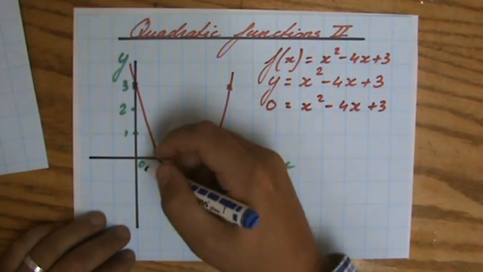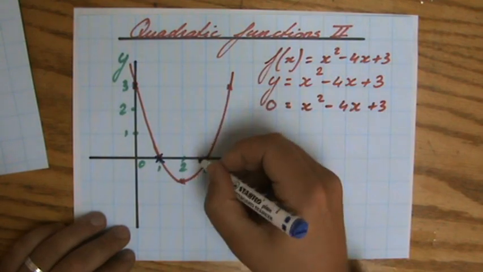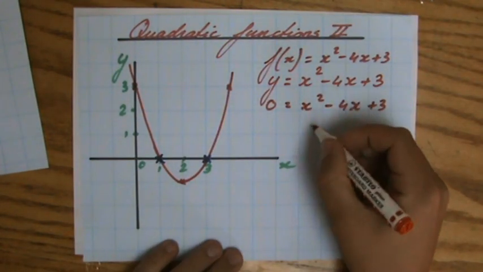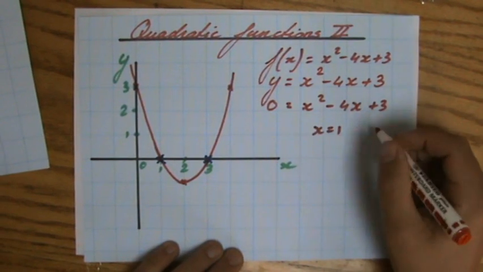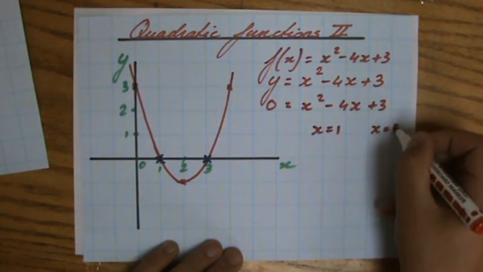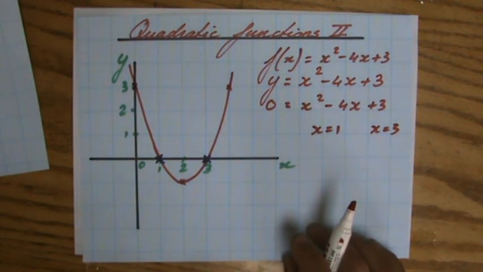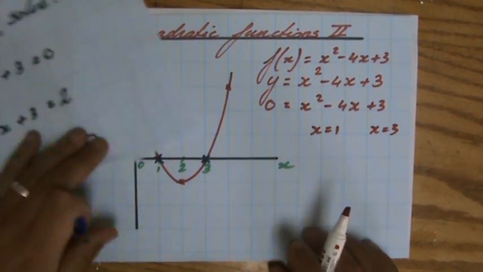So where's my y coordinate 0? Well, that is here, and that is over there. So my solution is, well, at x is 1, and at x is 3. My y is 0. And if you understand that, then the next question becomes relatively easy as well.